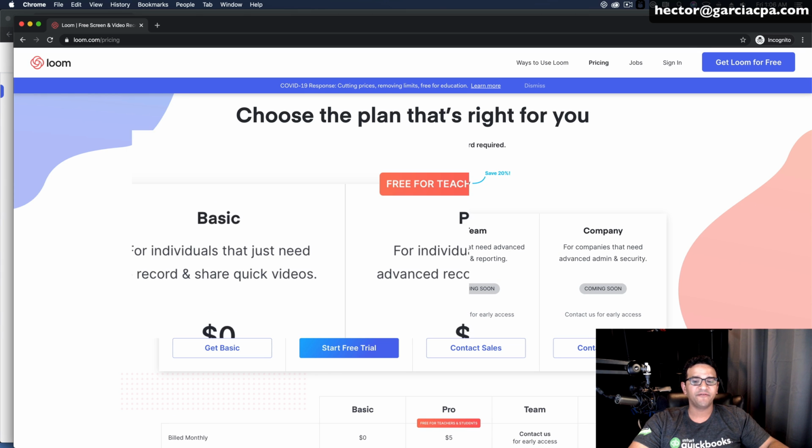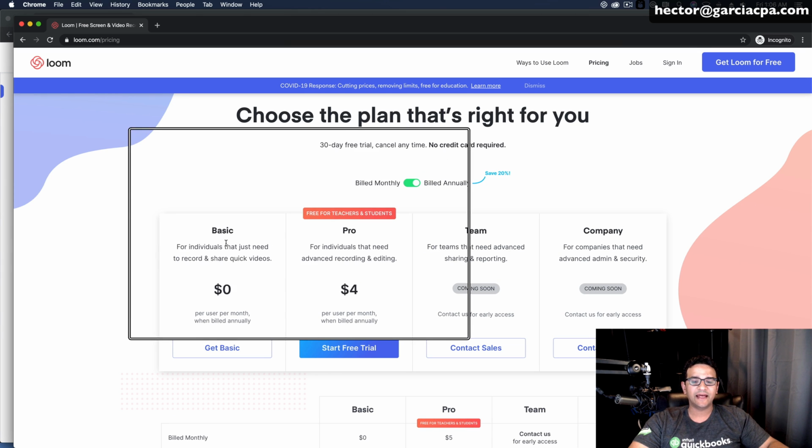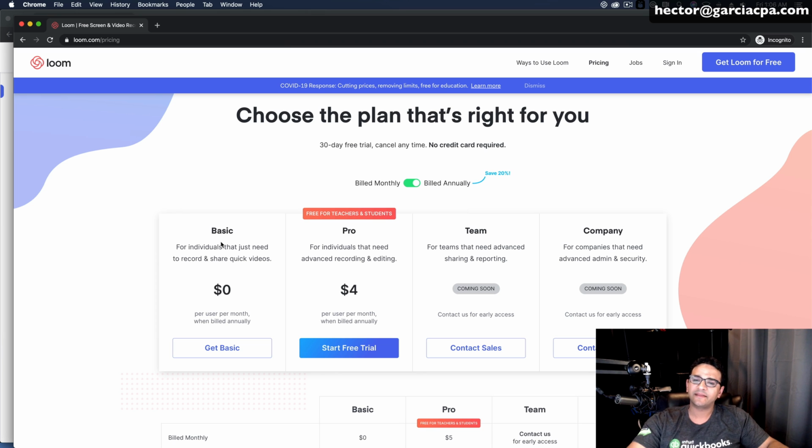They're going to offer a free basic version, and that has some sort of time limit. I don't use the free version. I use the pro version, which is somewhere between $5 and $10 a month, depending on when you buy it. And here's the pro version at the moment. What I like about the pro version is it's got some editing tools. So I'm going to show you the editing tools a little bit deeper into the video.